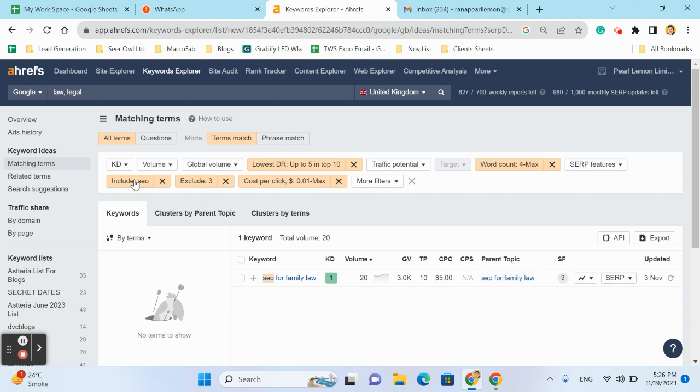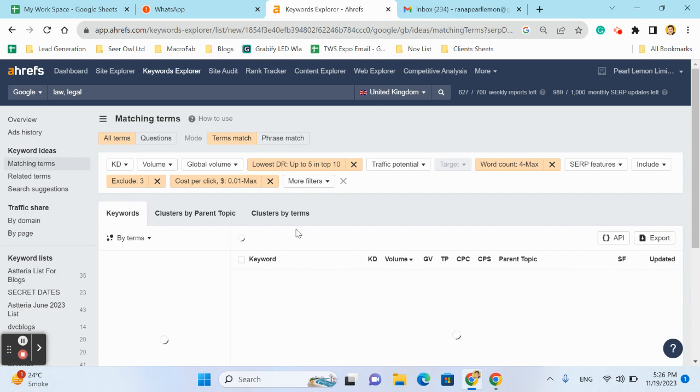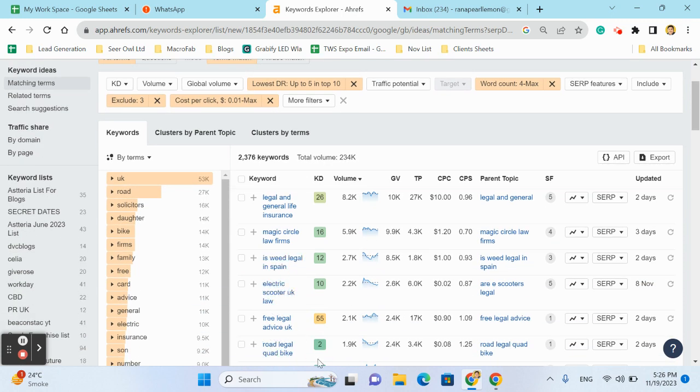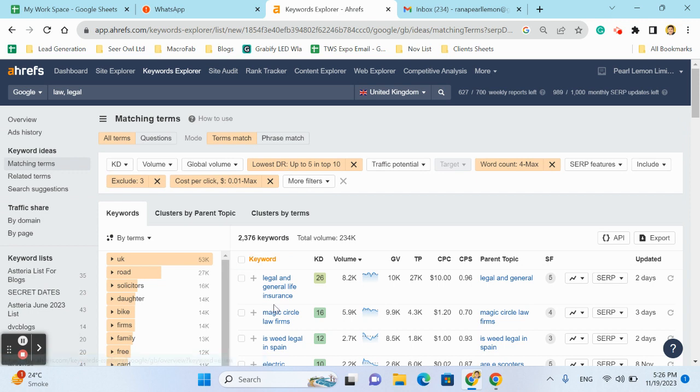And next, yeah, I'm removing this one and showing results. Now we have 236 keywords, but these keywords are general keywords like law firms and legal resources. So it's a large list.